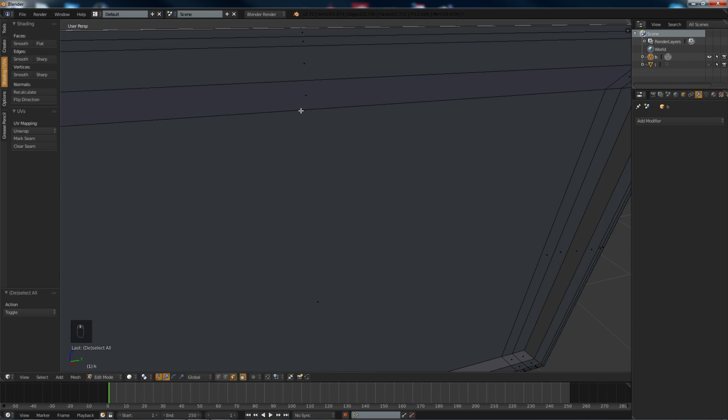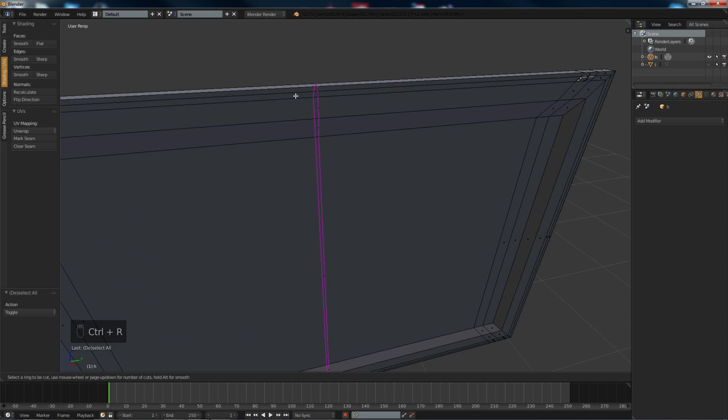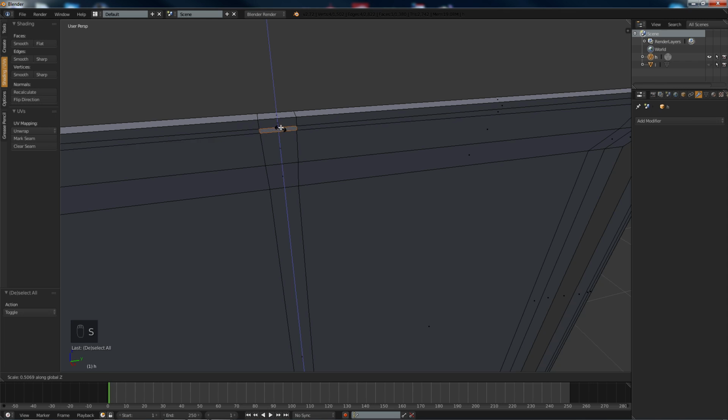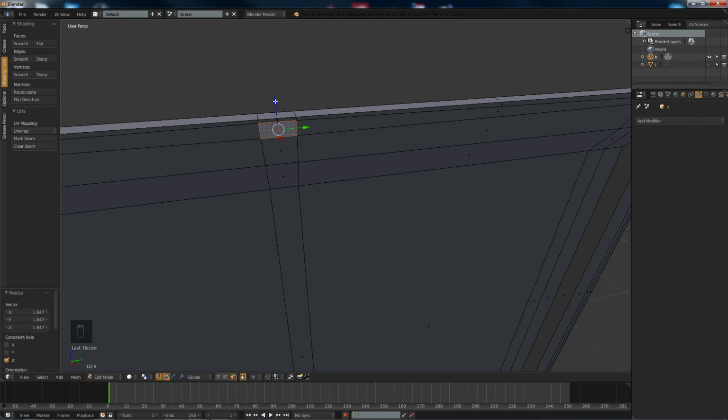If you want as well, we could add a webcam. So hit I, do 2 loop cuts up here. Enter, enter, scale in along the Y. Bring that in. Actually, bring that out a little bit. Now what we're going to do is S and Z, make that a little bit bigger. Bring that down.